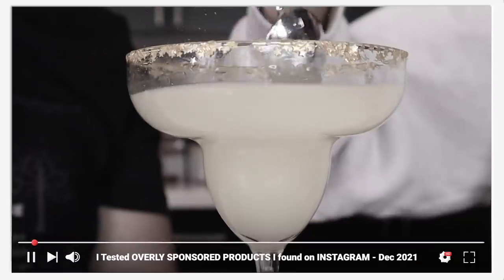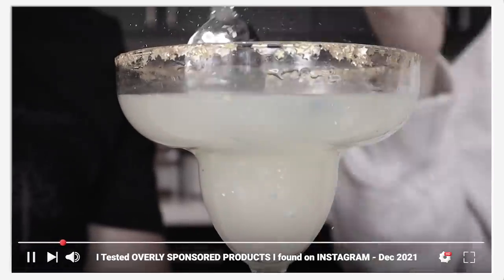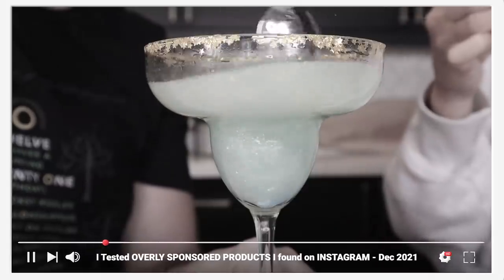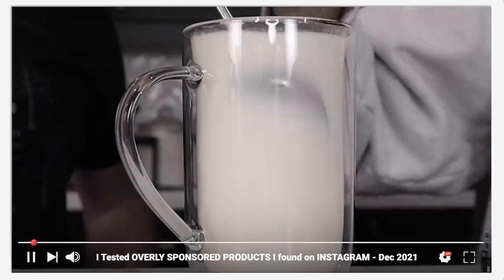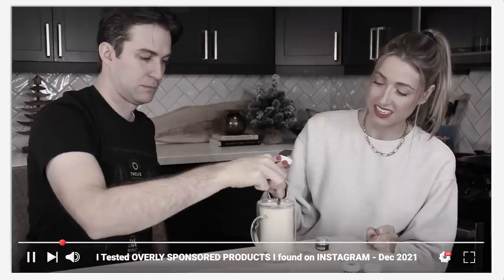Since we're on the train of things we don't like: the Fancy Sprinkles. That was weird. Chris and I tried to make fun little cocktails with this really, really pretty prism powder. The thing with this was — and I saw comments about it — people were like, you have to put it in like champagne or a clear liquid. And the point is they showed themselves putting it into milk and it working well. That's what we tried and it didn't work. It didn't work at all. It was really frustrating.